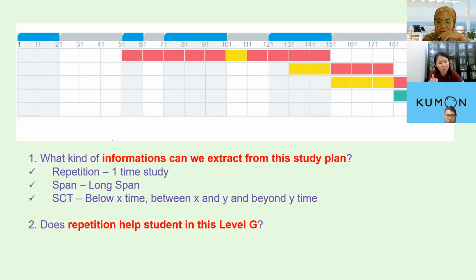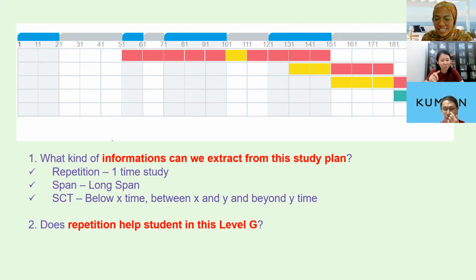Repetition, one-time study. What do you mean by one-time study? I also always get confused with this one. One-time study means one line, study one time only. Two-time study means study 2 times. So one-time repetition means there's one repetition, which is 2 times study. So maybe you all can use a common word: do you want to use repetition or study? Which one is easier? Okay, correct, study. I think study is easier to capture, right? So this one is 2-time study, so study 2 times. Malaysia style is study 2 times. English style is 2 times study.